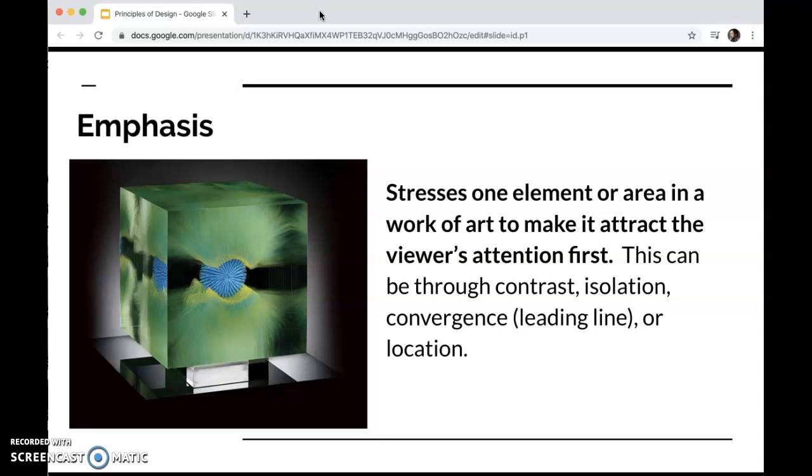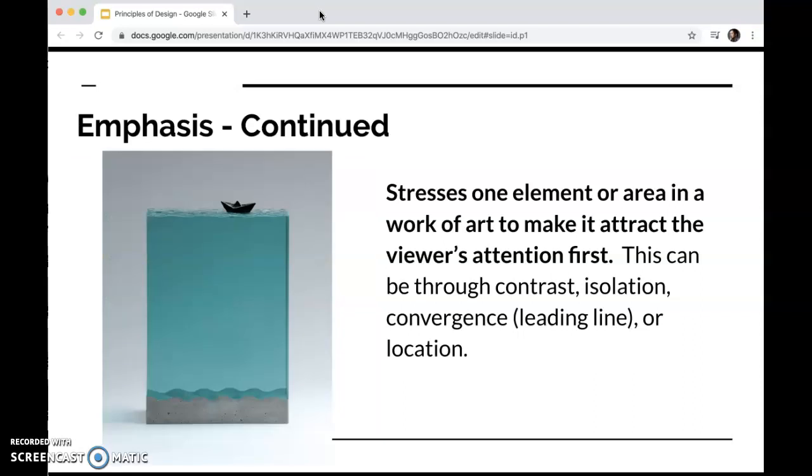The blue really stands out against the green, and that little yellow portion that's around the blue helps to kind of emphasize it and make it show up. We also have all those little lines that are drawing your attention in towards the middle of the artwork. So we're trying to make something be noticed first, so that way it holds attention and somebody's going to really notice it.